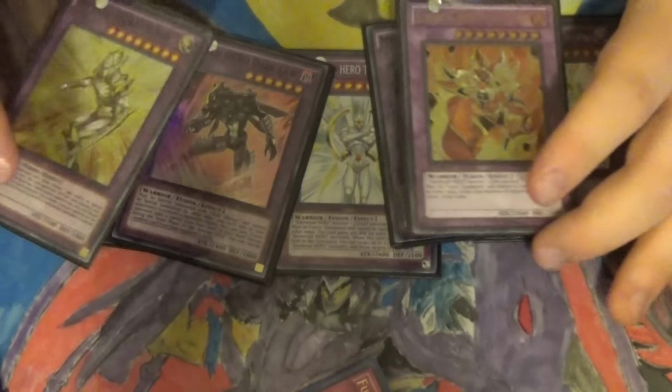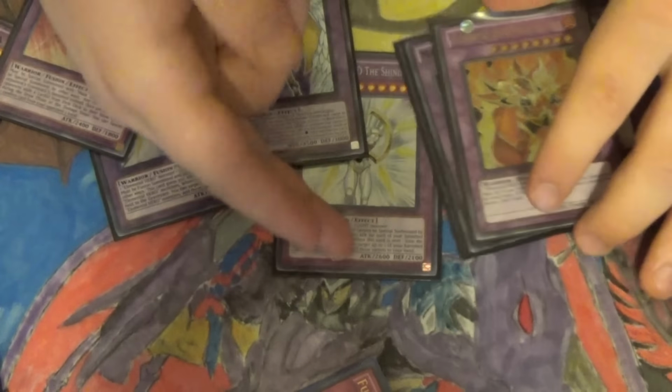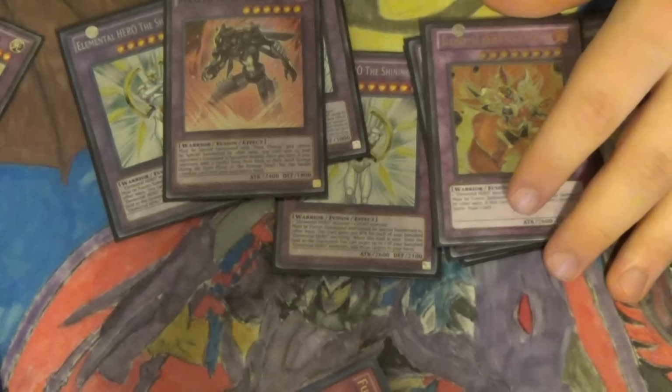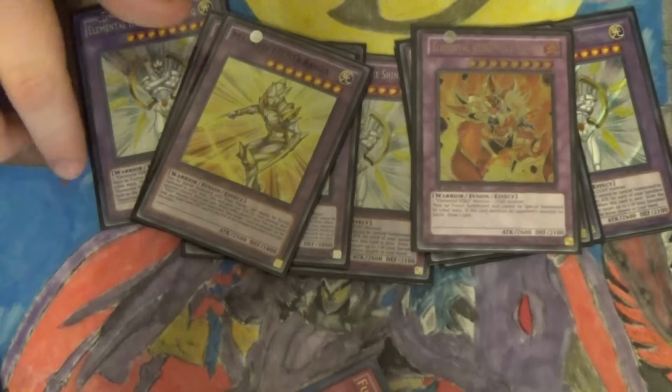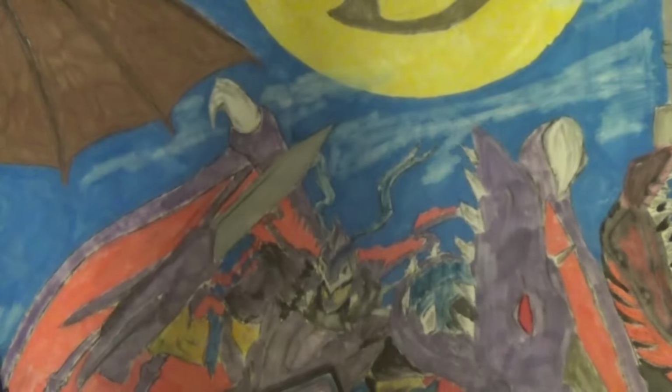Really the main ones that I go into are these 3. Nova Master, Shining, Rainbow Neos, and Dark Law. Koga's kind of just there for the options.